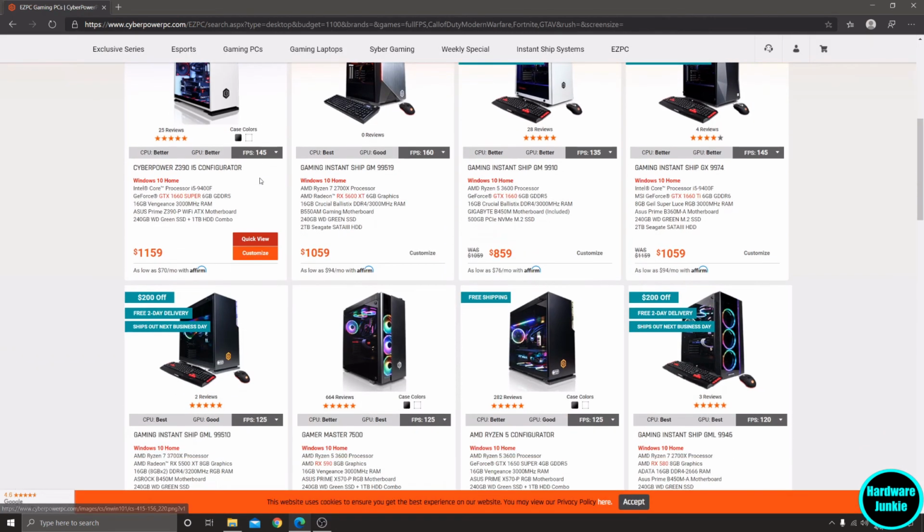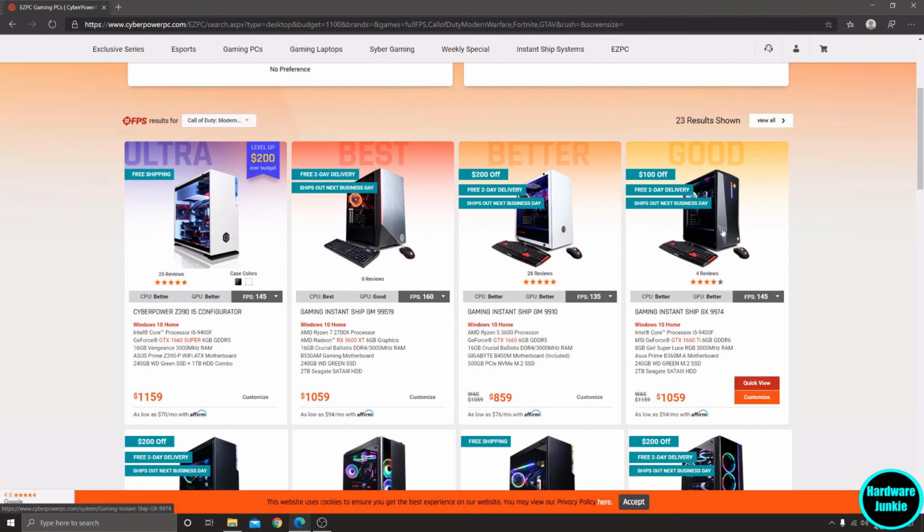Now, the different PCs that you can pick are actually pretty great. The best option right here is the best option that you can get. This is way better than both of the PCs that we picked last time. It's got a Ryzen 7 2700X. This is an 8-core, 16-thread processor. It'll beast through any sort of workload or game that you have to go through, as well as an RX 5600 XT. This PC is definitely capable of streaming. It's definitely capable of doing any sort of video task or gaming task. It will destroy all 1080p games that you want to play, and it'll be great.